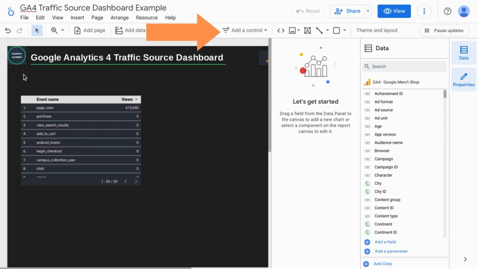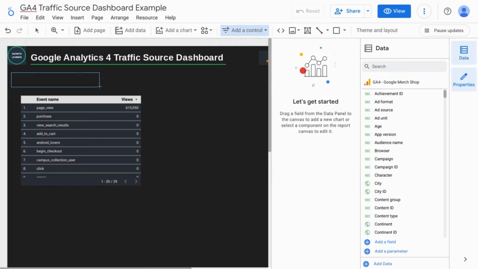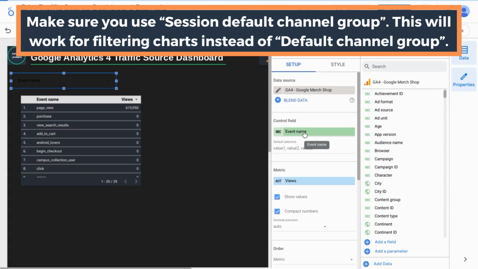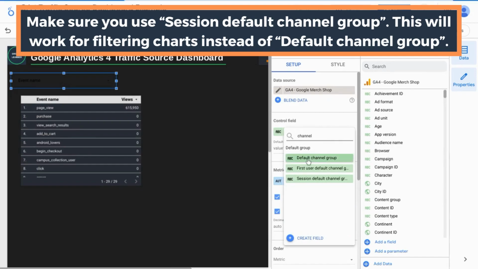Now we'll add 3 controls at the top. So go to the toolbar up here, select Add a Control, select Drop Down List. We'll set up our drop down control here. And in the setup, we'll click on the control field and search for channel group.